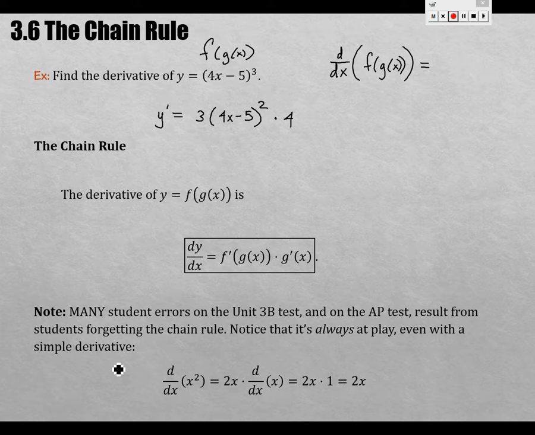It also makes a comment on this slide that this is one of the most missed ideas on this unit test, the forgetting of the chain rule. It's just everywhere. Once we start introducing it now, you'll see it everywhere. Basically, your default should just be like, have I thought about the chain rule yet? I know you don't think that's true of your life, but it will be true.